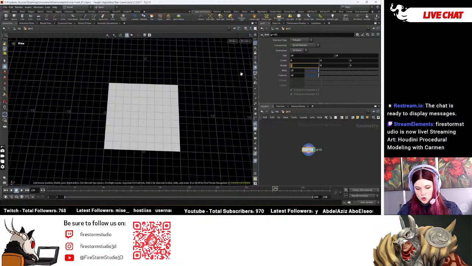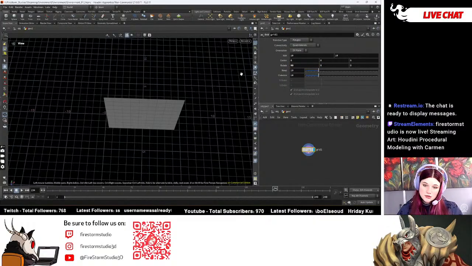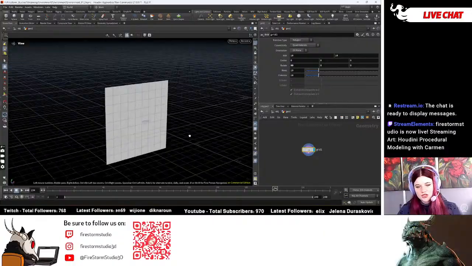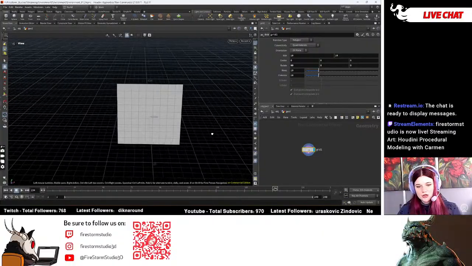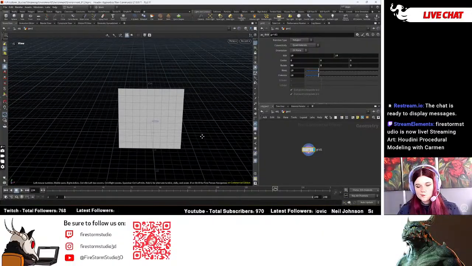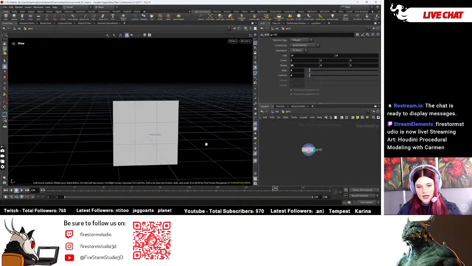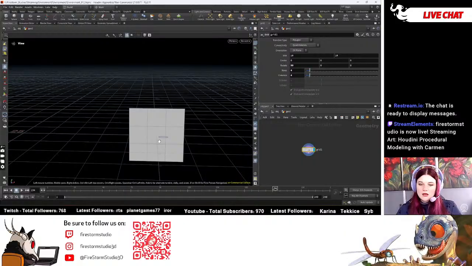So we're going to do 90 degrees. Yeah, 90. Now this is too much geometry for what I want to do. So I'm actually going to reduce this. So let's do something like maybe something like that.